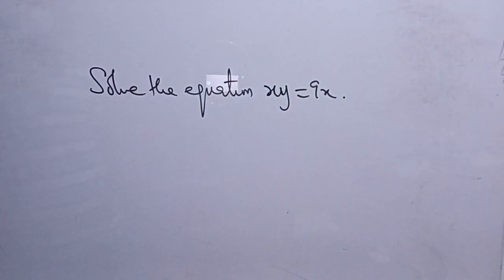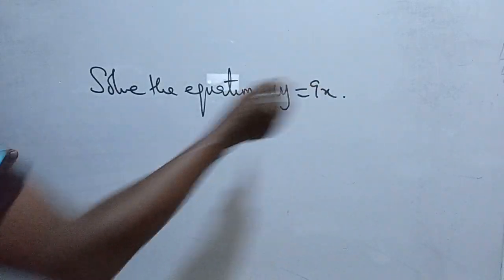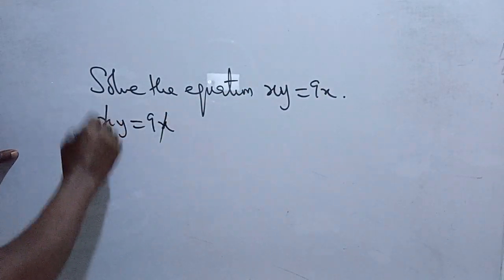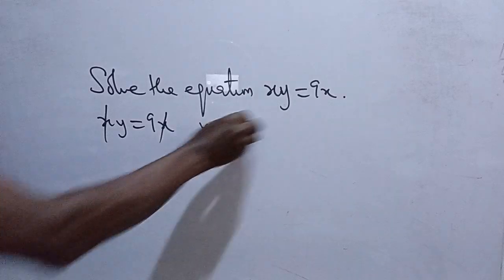Hello, looking at this very funny algebraic equation, it would be wrong to say that since x is common, we can say that y is equal to 9x. So x cancels x, so y is 9. So what are we saying? This answer is as simple as no, that is wrong. That will be very wrong if you take that step.